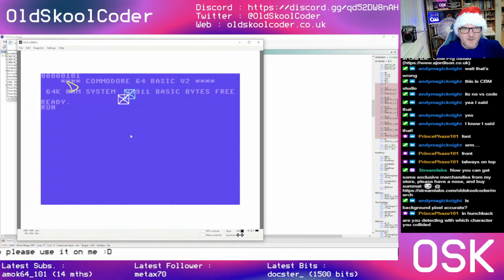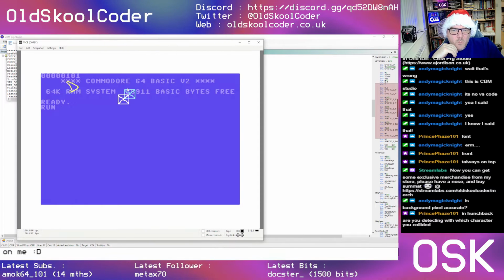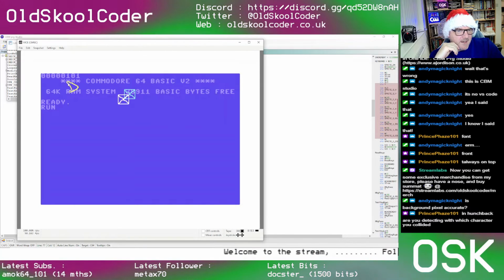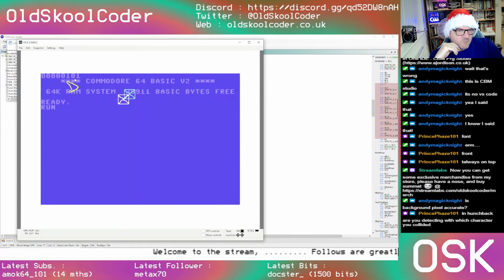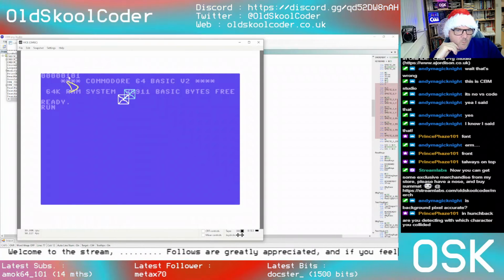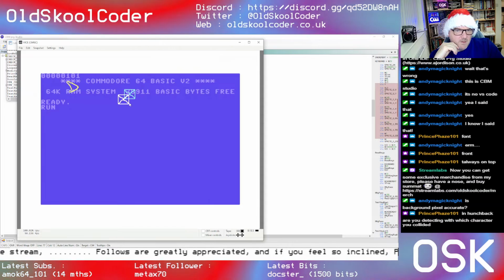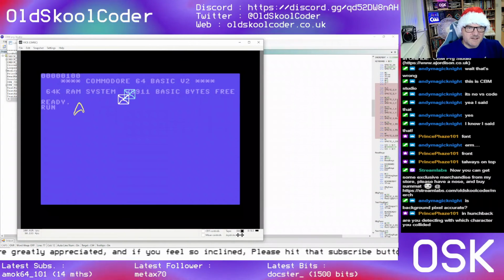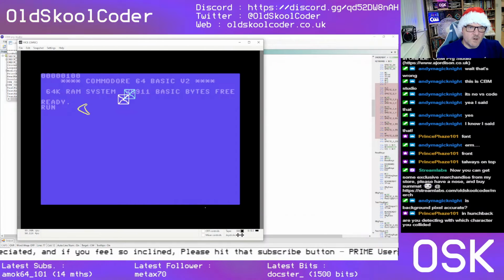Right, there we go. So as you can see, we've got one sprite here touching the background, one sprite not touching the background, but it's still touching this sprite, and we are touching the background, and it's resulted in that: this sprite, which is that one, and this sprite, which is that one, this sprite is 0. So the VIC, the C64, is telling us exactly what.